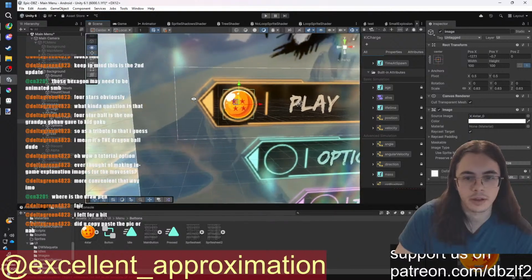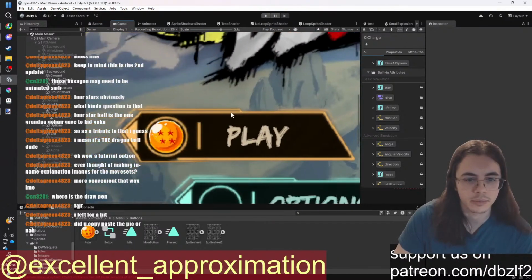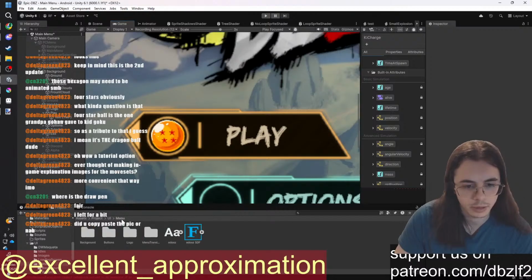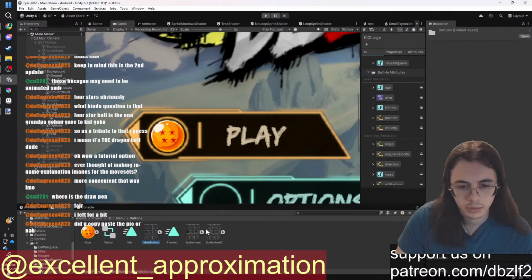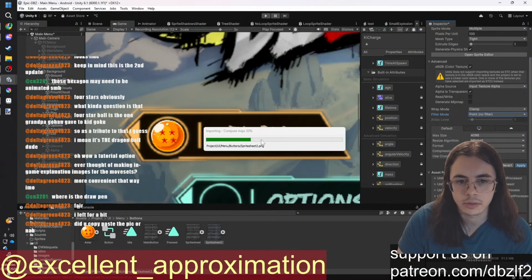I'm thinking if I should remove this anti-aliasing from the buttons. Let me try and see how it looks. So I think this is the sprite filter I'm using, probably. Let me try using no filter.